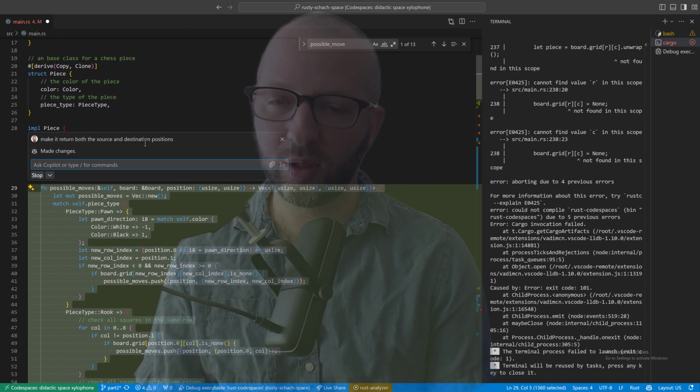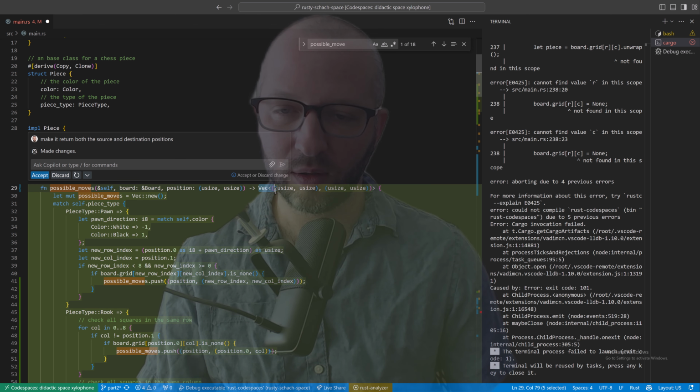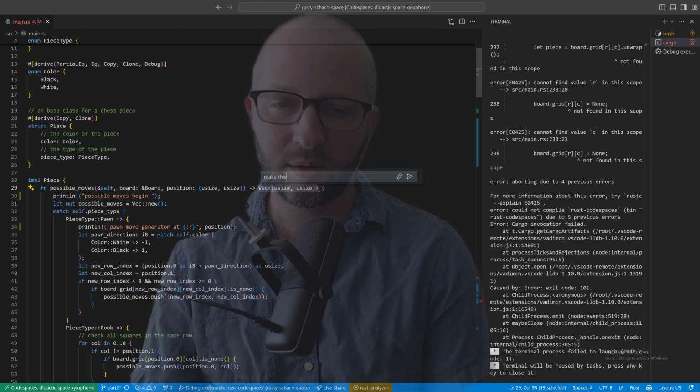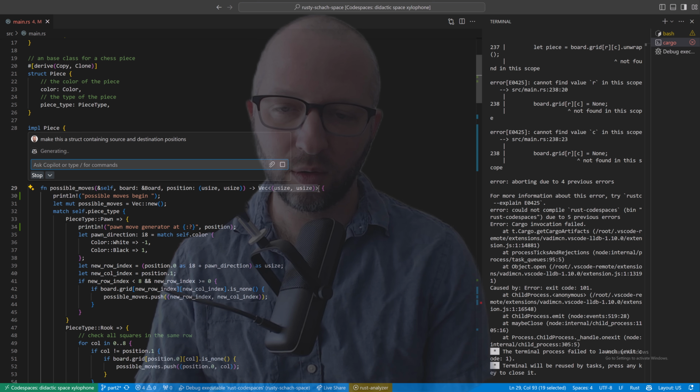Oh boy. Okay. Well, this is what I want. Sort of. Make this a struct containing source and destination positions.